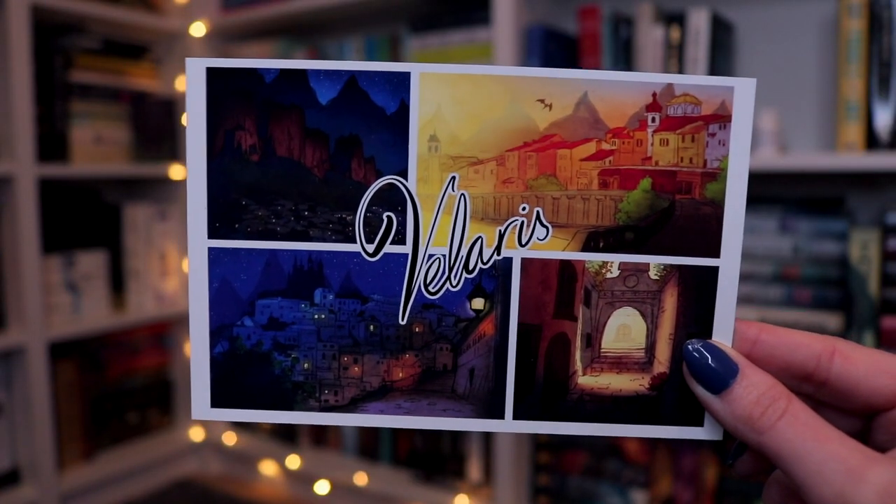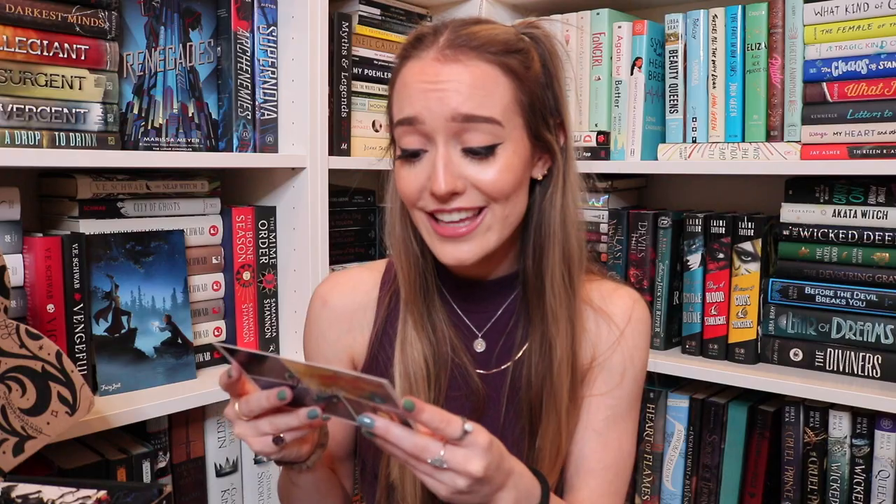Let's grab the first thing on top. We got a postcard and it says Volaris on it — Volaris is obviously the city of Starlight from A Court of Mist and Fury. They actually wrote us a little letter on the back. I guess it's kind of like an extra thing they added because the box was coming so late, basically saying thank you so much for the patience, that they're blown away by the support of the community, and that they hope we're still staying safe in these trying times. The city of Starlight would brighten your day and remind you to not let the hard days win — which is one of the iconic quotes from A Court of Mist and Fury. This is a really nice touch that they did not have to do.